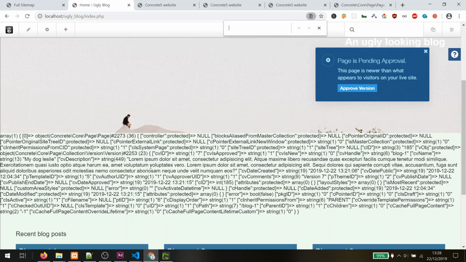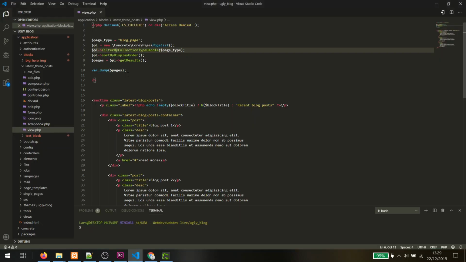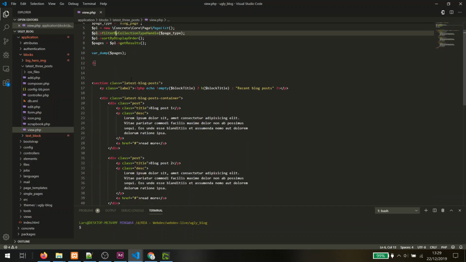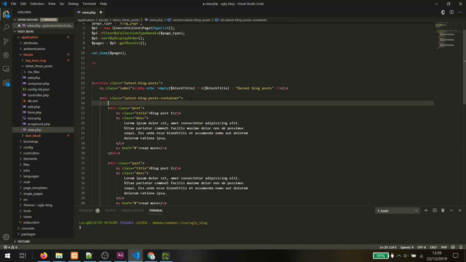probably if I do a search my dog Leslie, we can see that my dog Leslie page is part of the result that I'm getting. But I only want a part of all these results. So let's do some updates here. Then latest, so here we have it.